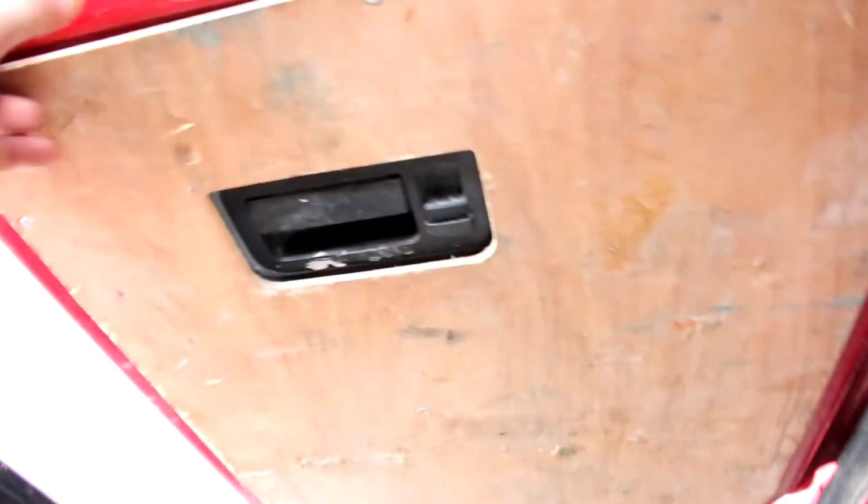This is all going to be done up. All this is going to be stripped out, bulkhead out, pop top, hopefully windows. I'll see how we get on. But this is what we've got so far.